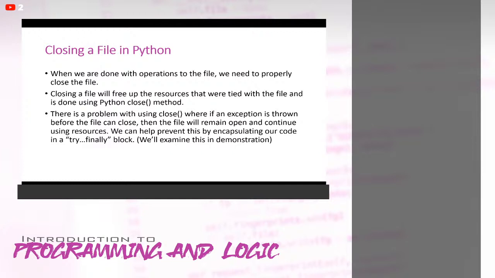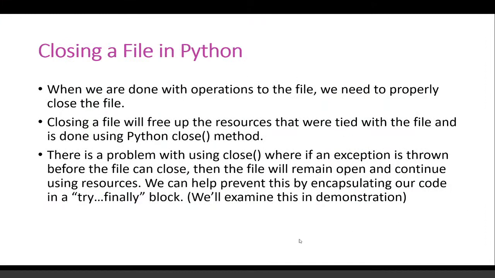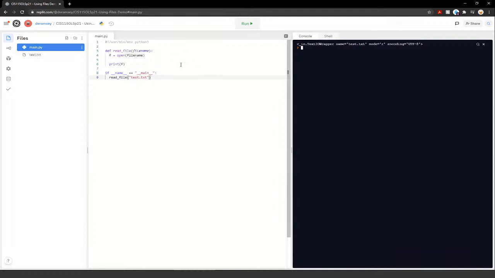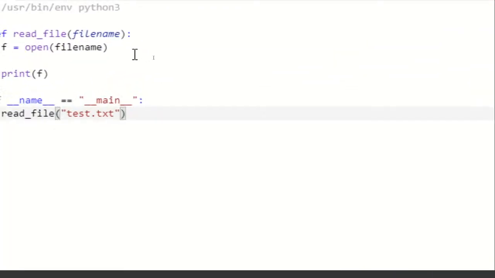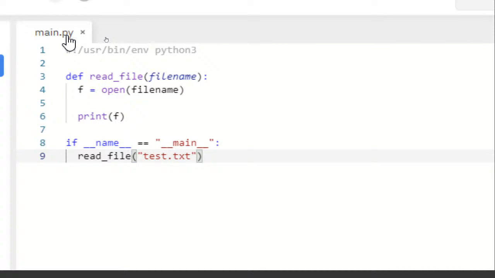And so this is relatively simple. It works like a lot of the other stuff that we've examined in terms of our conditionals and loops. We put it in a block. Essentially, what we're telling our computer in these instances is to try this. And if it's successful, you're good. And if it's not successful, make sure you close it. Or really, when you're done, make sure you close it.